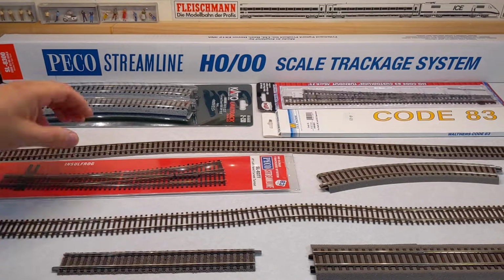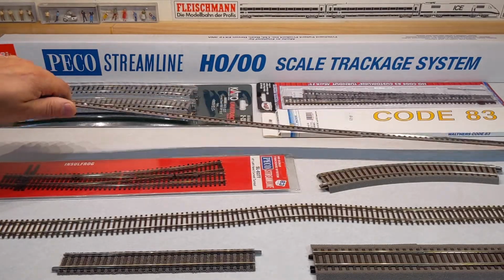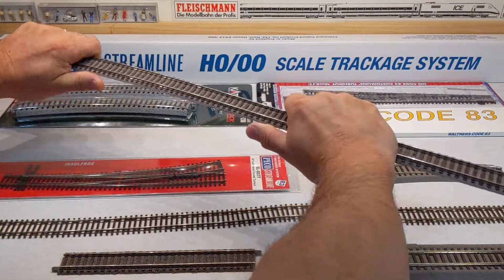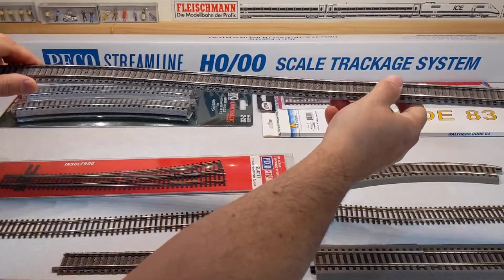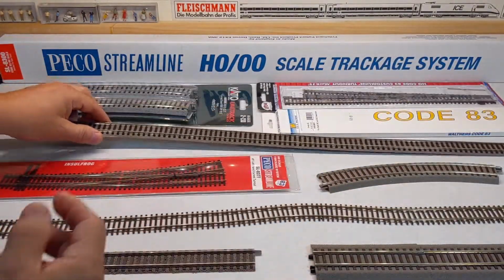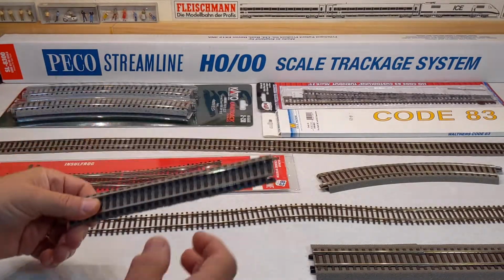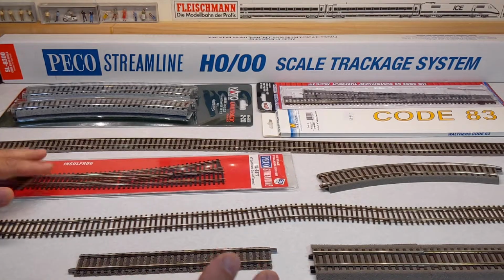Then there is Fleischmann. That's their version of flex track that's still made in Germany, and I think they're still doing great because a lot of stores moved online, and I think it's still available. You cannot go with radius 28 or lower, but it can be done with 30 and plus, and you can build a decent size layout with this flex, which is this piece coming from the starter sets. They have very nice switches. I like them a lot.